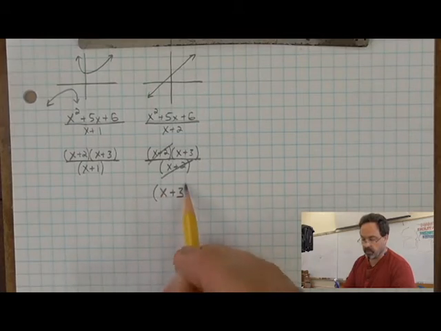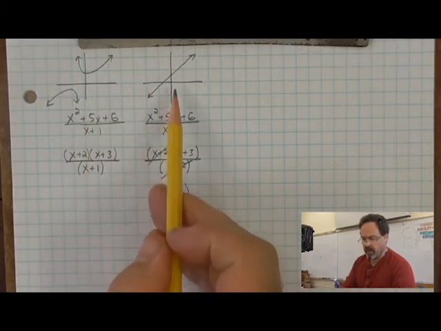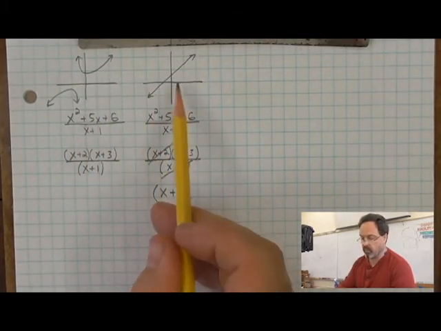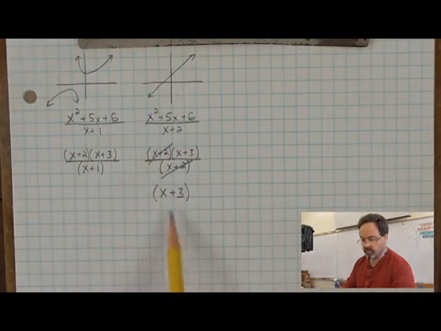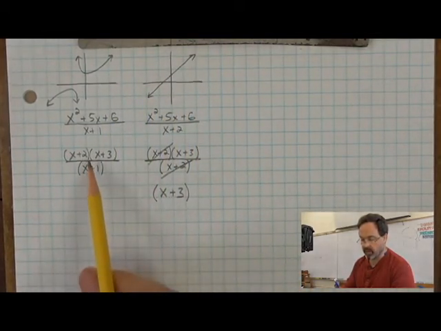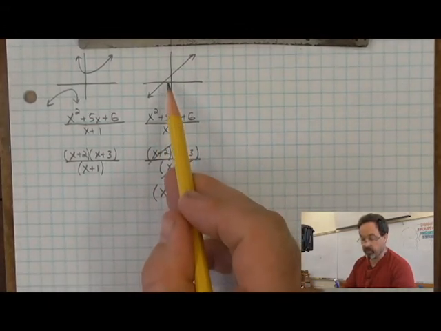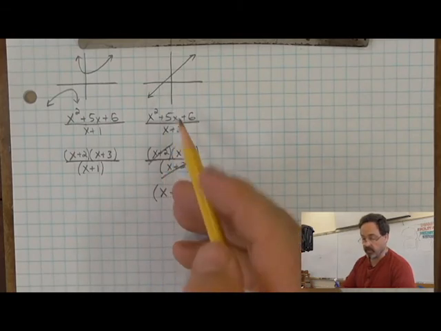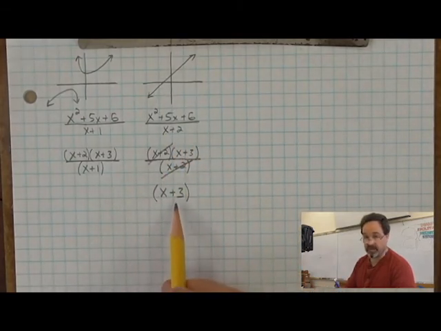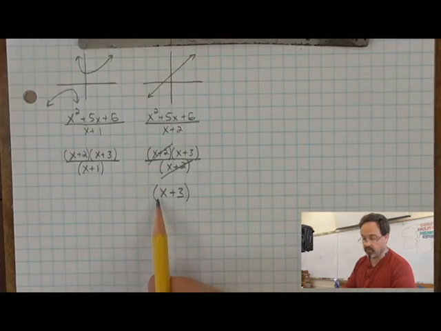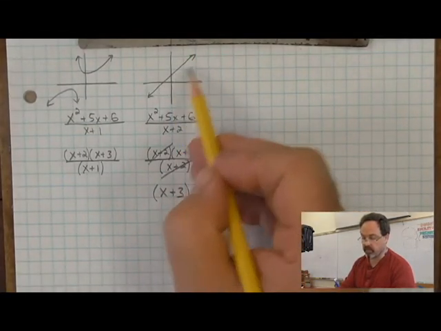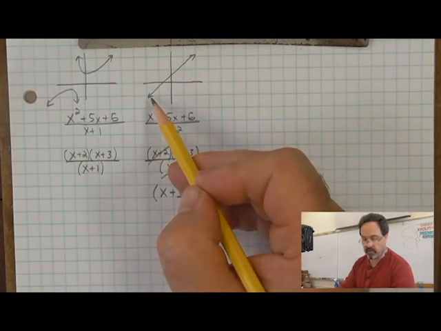So, what features of the graph are now possibly more able to be seen if we are clear on what the algebraic simplification is? This function here, x plus 3, looks like a line in the graph because the equation x plus 3 is a linear equation. We have a slope of 1, we have a y-intercept of 3. That is approximately captured in this graph here.